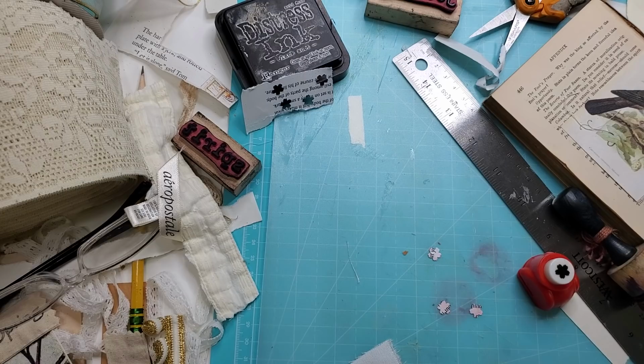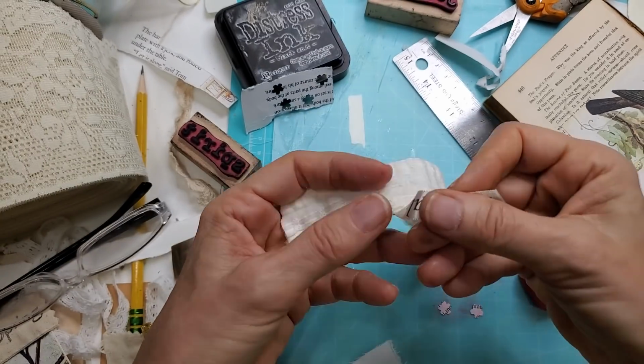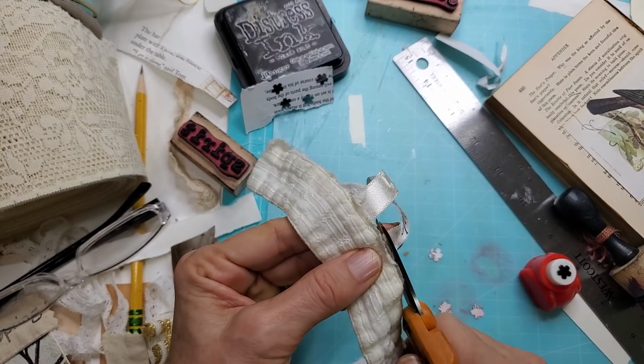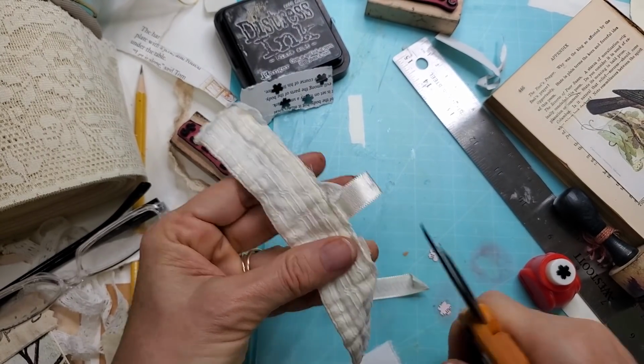Okay, let's put you in the done pile over there. There's my, I was chopping away on a shirt. Yep, just trying to get fun little things to play with. So let's just chop you up a little bit. Okay, there's a little piece of a tag, which is kind of cute. Aeropostale, I like that.